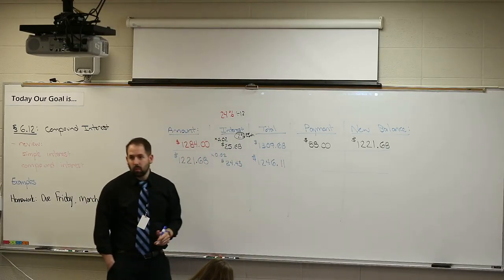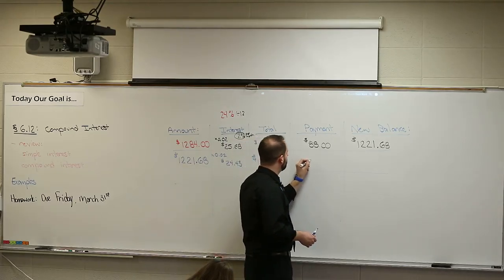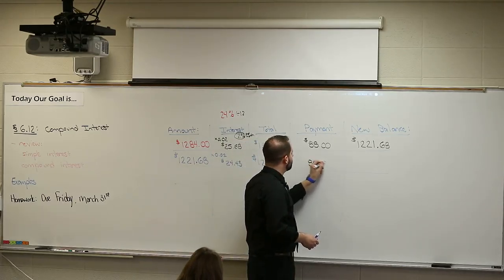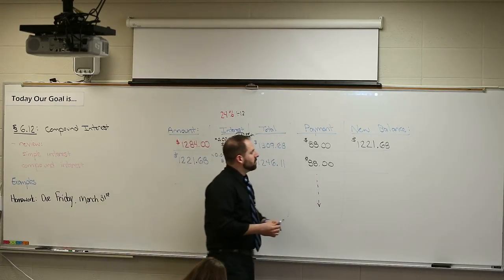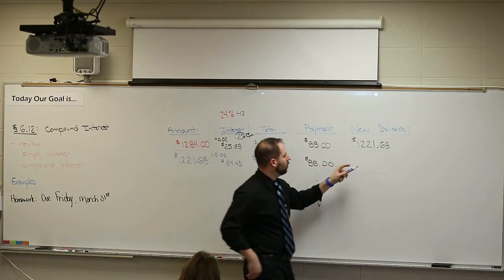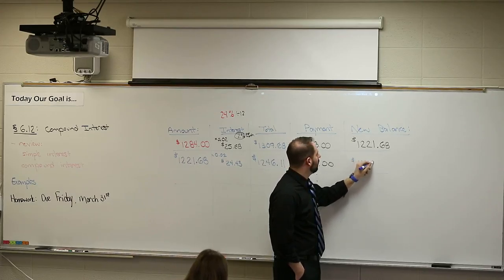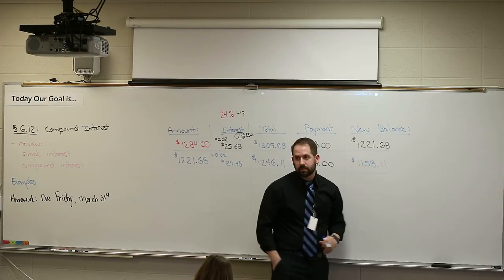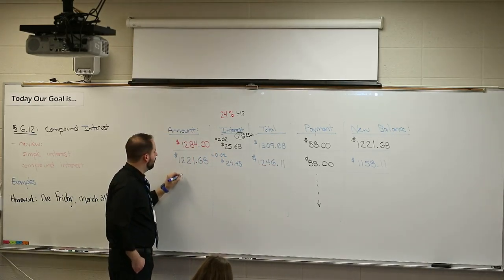Okay. So now you're there. What's my minimum payment? $88. So the minimum payment's not going to change at all. It's going to stay 88. So you know this number going down. Right. But what's my new balance? This is the total. We have to make our $88 payment. What are we sitting at now? $1,158.11. $58.11? Yep. Okay. Where does that number go? To the next line. Over here.